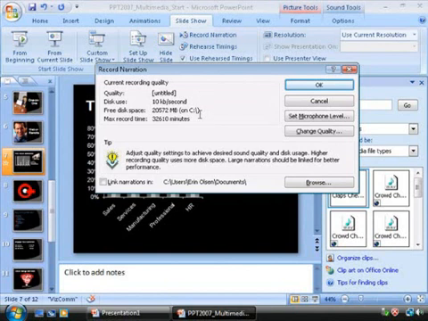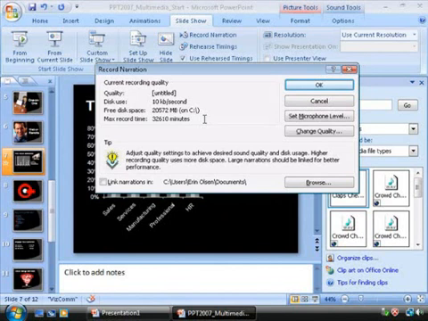Now I can see right here, based on my free disk space on my hard drive, it's saying that I can record for 32,610 minutes. Even I don't think I can talk that long, so I have plenty of room to record the narration for this particular presentation. Please make sure that you do, otherwise it gets frustrating when you're right in the middle of a good narration sequence and the message comes up, you're out of disk space and it has to stop.